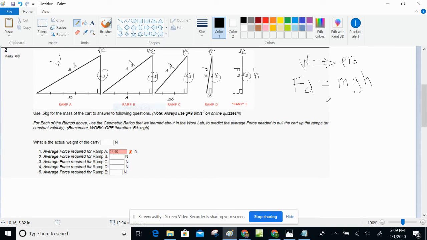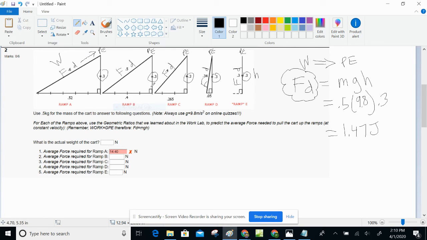So our mass in this case is 0.5. Our gravity on Earth is 9.8. The h is 0.3, and that's always true. H is 0.3. And so this side of the equation will always be 1.47 joules. This side of the equation is going to be the one that changes based upon this force distance, this force distance, this force distance, and this force distance is the force distance to get us to the top of the hill.